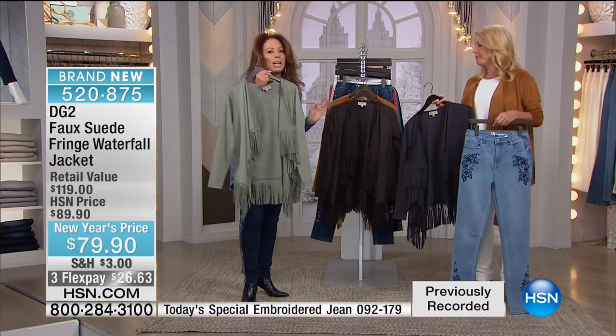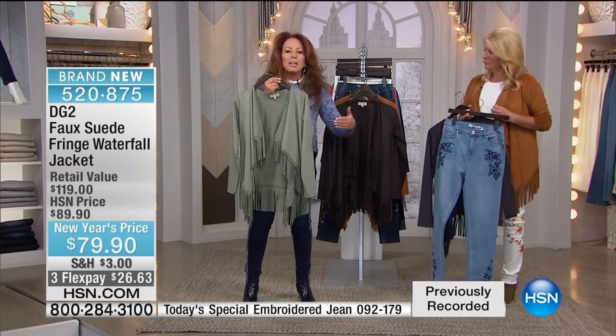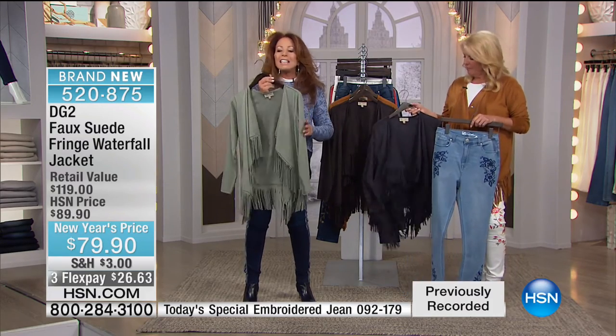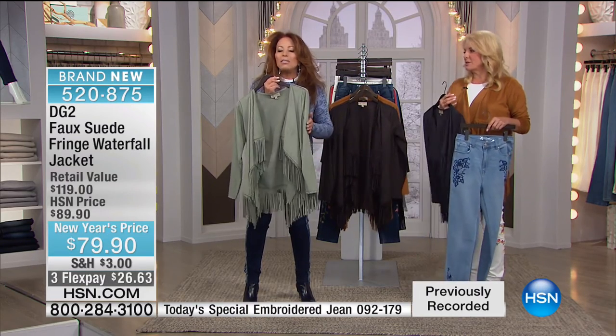And the beauty of it is, in the spring, it's a great weight. Of course, for winter with a chunky sweater or a cashmere sweater, but come spring, wearing it with a t-shirt, it's ideal weight as well. Throw it in a washer and a dryer. You're done. How cute with a maxi dress, too.